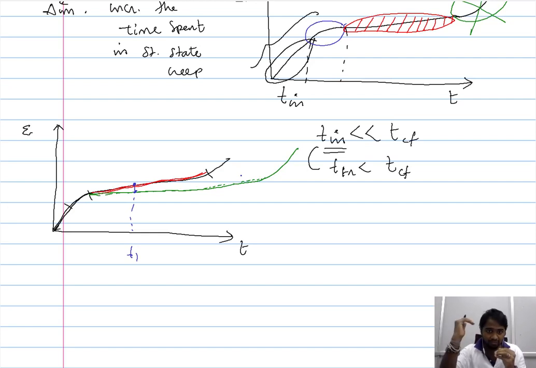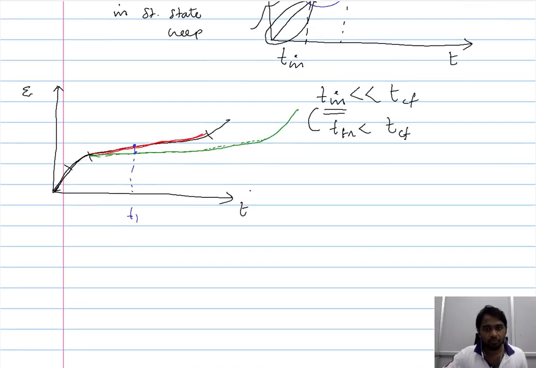You already have a reduced steady state creep rate when compared to the other stages of the creep, and now you are reducing the rate of the creep in the steady state condition even further, thereby prolonging the time spent by the material in the steady state condition. So that is what essentially we want to do. We want to reduce the creep rate exhibited by the material, the minimal creep rate which is already reduced. We want to further reduce it in the steady state condition. When we further reduce it, we ultimately prolong the time spent by the material in the steady state condition, thereby increasing the life of the material at high temperature.